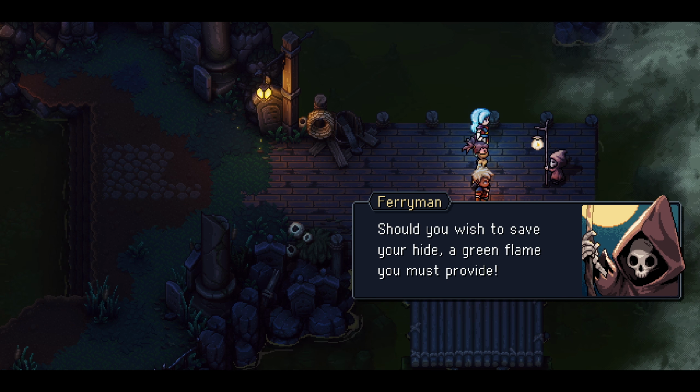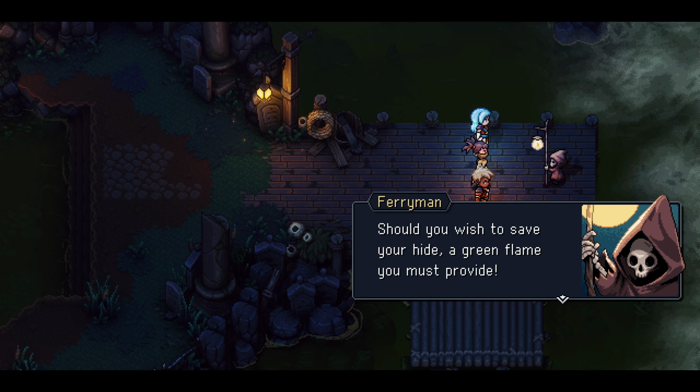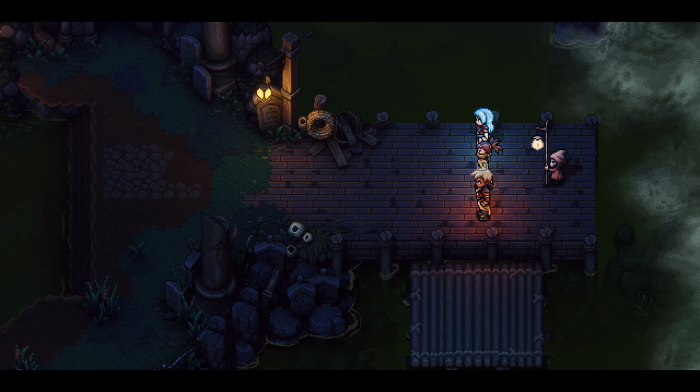Should you wish to save your hide, a green flame you must provide.